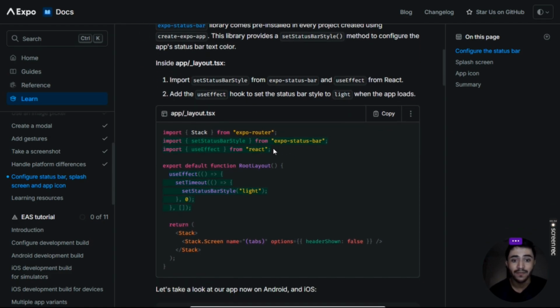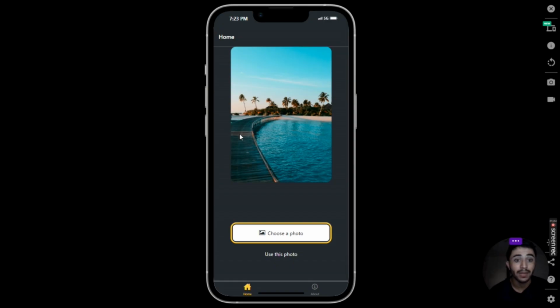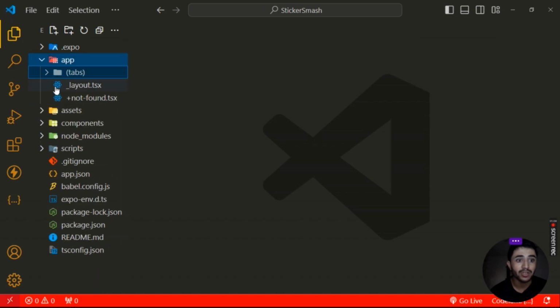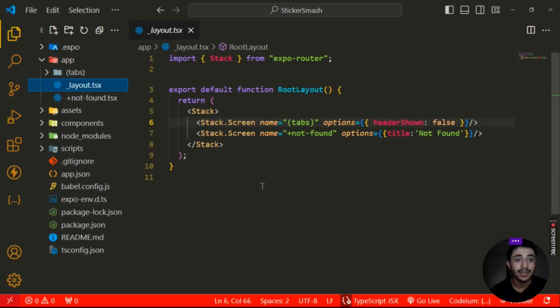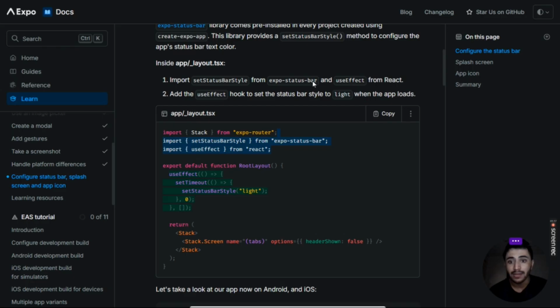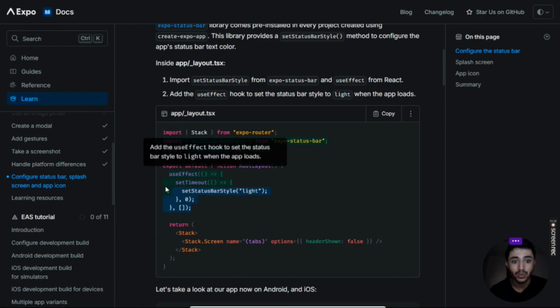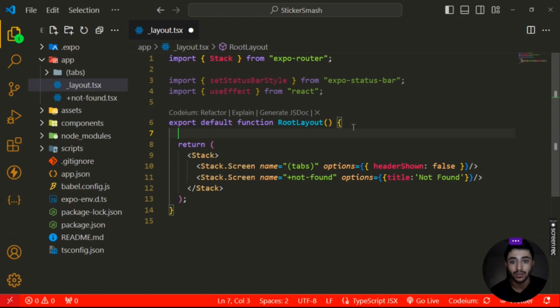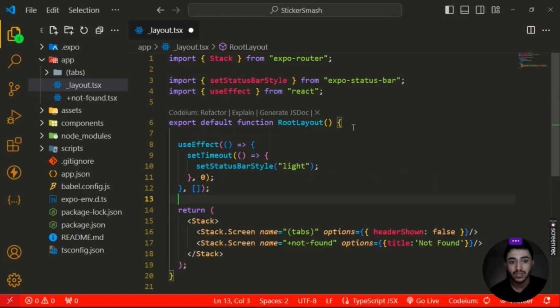So we just copy these two pieces and go to the app layout, which is directly in the app directory, not the tabs layout. We paste the code here, then copy the code that uses the useEffect hook in our application and paste it here, and everything will be working.